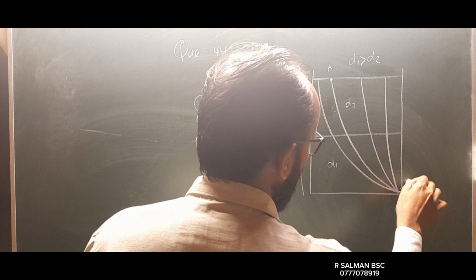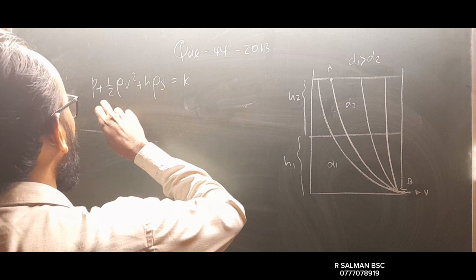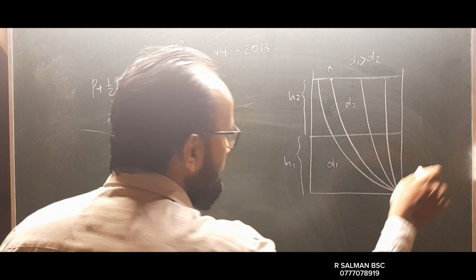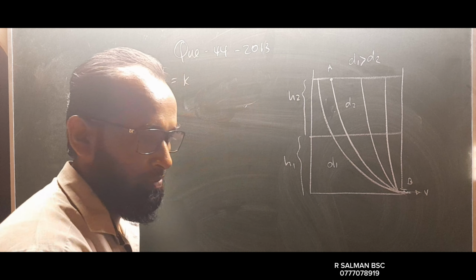When you are trying to use Bernoulli's equation, P plus half rho V squared plus h rho g is a constant. Here you have to select a specific streamline, and the 2 points should be on that streamline. At A, you can find what is the pressure, what is half rho V squared, what is h rho g. That is equal to, on the same streamline when it is ejected, what is the pressure, what is half rho V squared, what is h rho g.